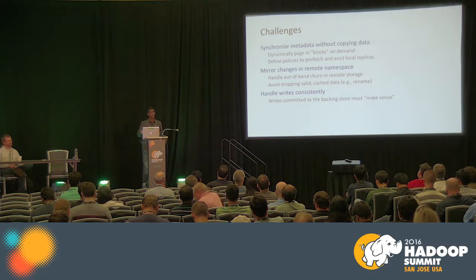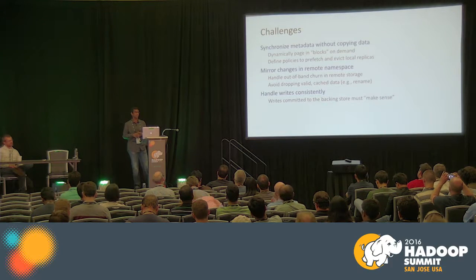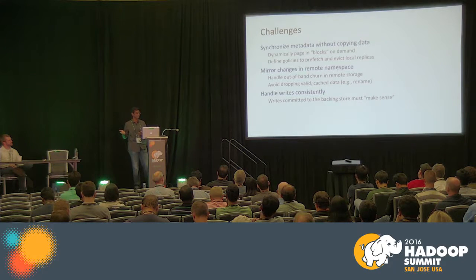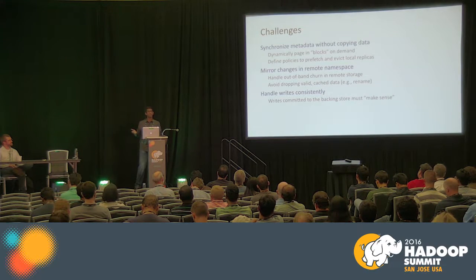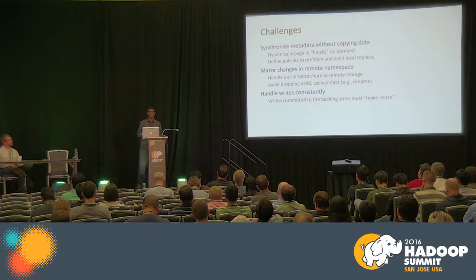And also, in the case we're trying to solve, the backing store or the external store might change because you have other applications or other clusters reading or writing to it. So we would want to mirror these changes in your front-end HDFS cluster, and we would want to do them intelligently so that we are not wasting data. So for example, if you cached a particular file, but it has been renamed in the backend, you can still retain the data for this file and don't have to evict it.